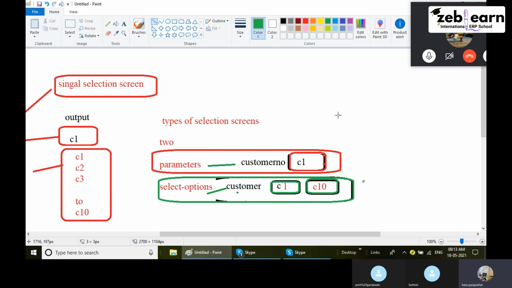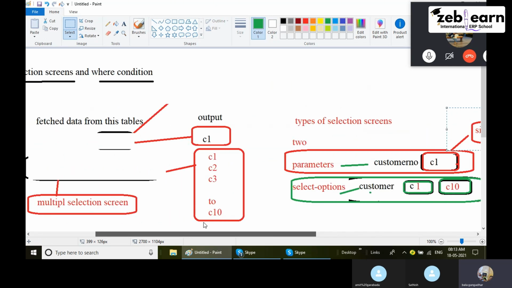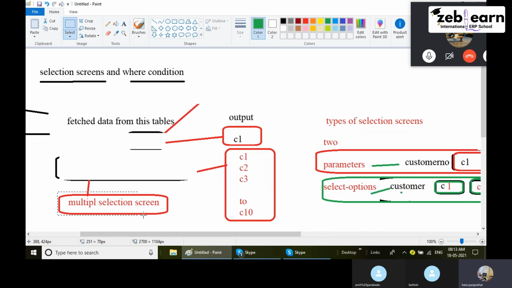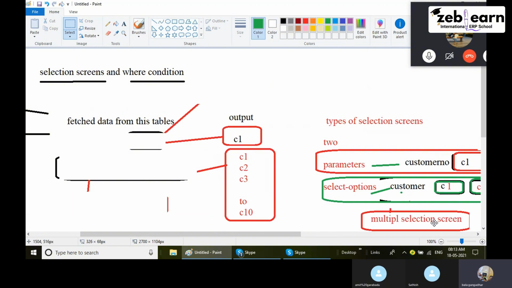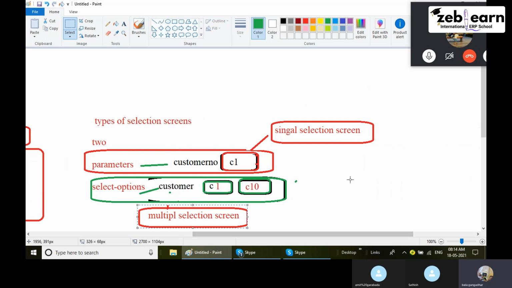This is what we call a single selection screen, and this is a multiple selection screen. Parameters means single selection screen, select options means multiple selection screen.